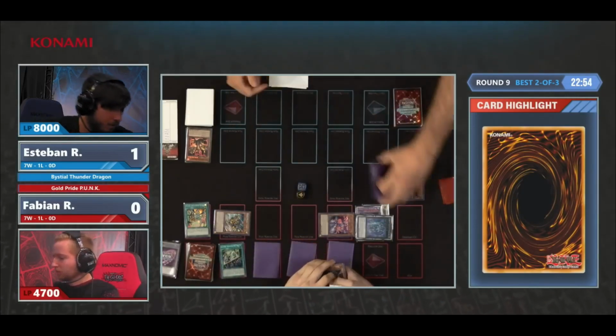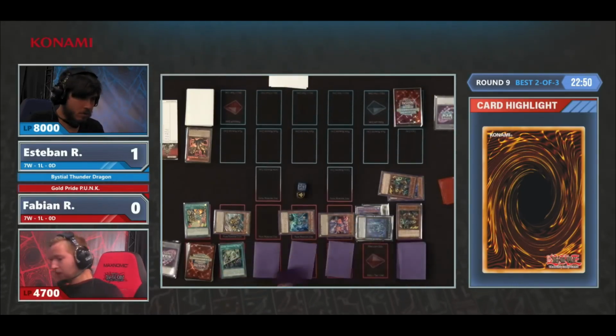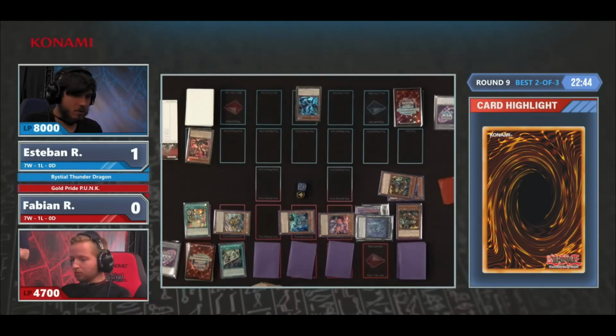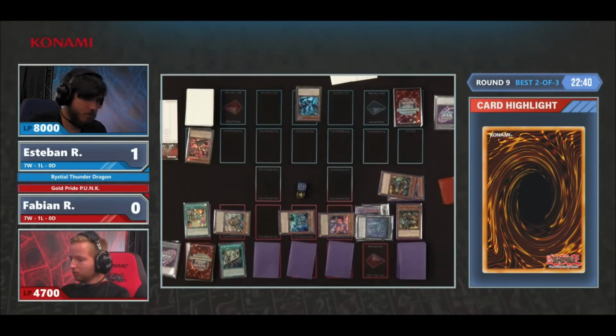Yeah, it's interesting because Gold Pride is a TCG exclusive archetype, if I'm not mistaken. So oftentimes when new cards are coming out, people look at how they've performed in the OCG, where they get released a little bit sooner. But we haven't seen this, so it's up to us TCG players to try and figure out how best to use the new cards. Totally.